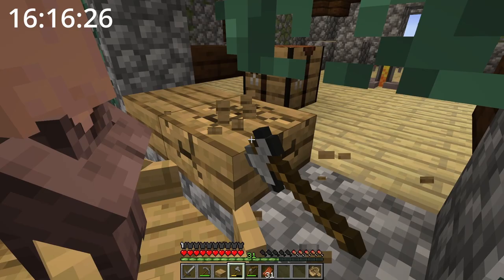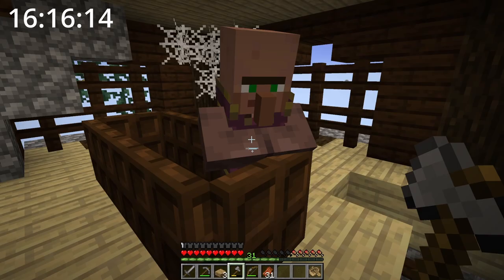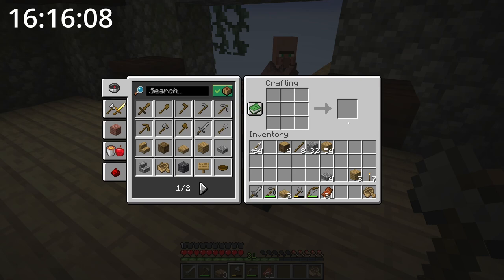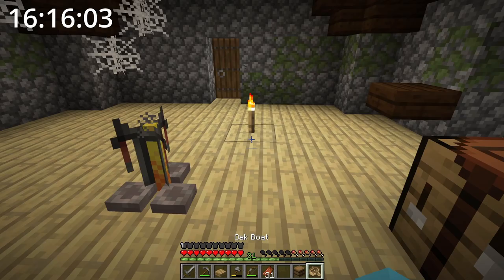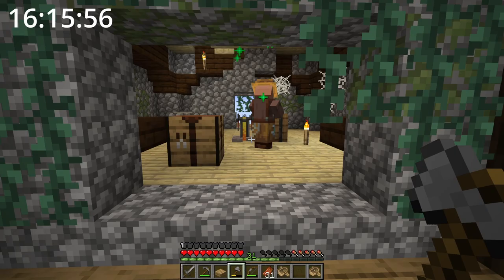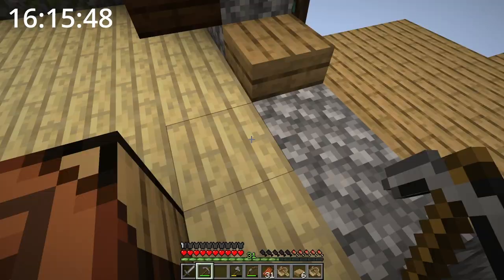Let's move this guy in here. And so this occupation block is already taken by this guy. So I need to make another occupation block. I could make a barrel. Let's use this. Okay, so I just place it down here and let's see if this guy would go to it. Yes, nice. All right, let's make more planks to cover this hole up. And also this hole should be covered too.